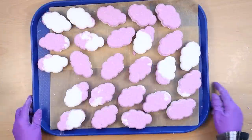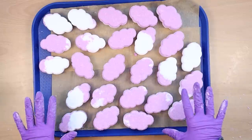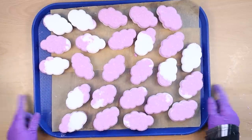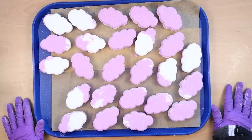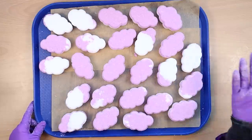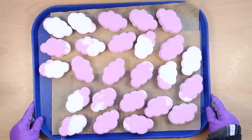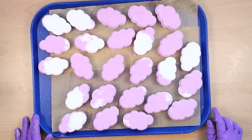So there we are with our little bubble bars. What I'll do now is set them aside for a couple of days, and sometime tomorrow morning I'll flip them up onto their sides so the air can get to them. We're not very humid here so I just leave mine in a room and they're absolutely fine. If you're in more humid conditions you might need to make sure you're doing it on a low-humidity day or use a dehumidifier — similar to bath bombs, though bubble bars don't seem as sensitive. I'm going to set these aside and they will get really hard so we'll be able to package them.